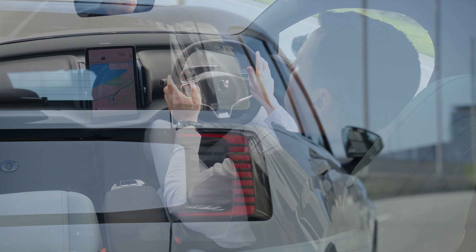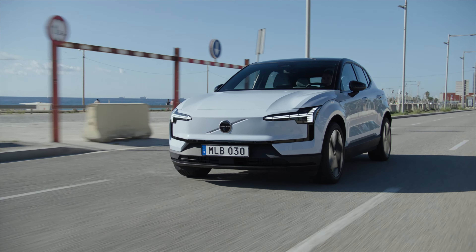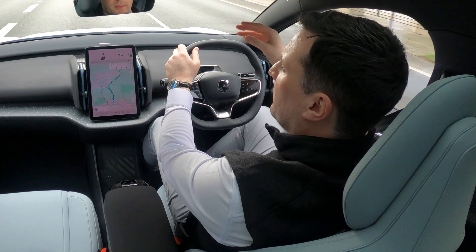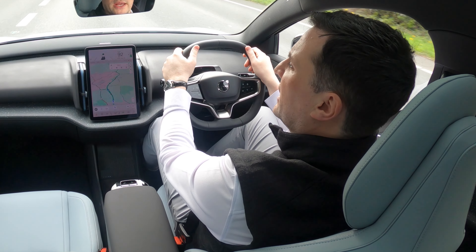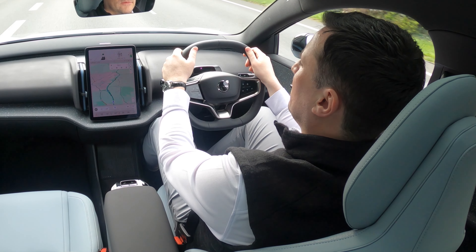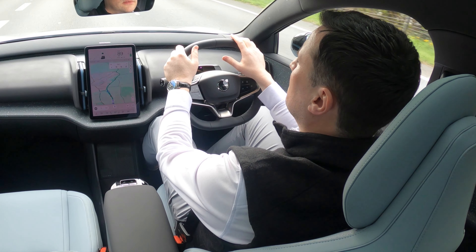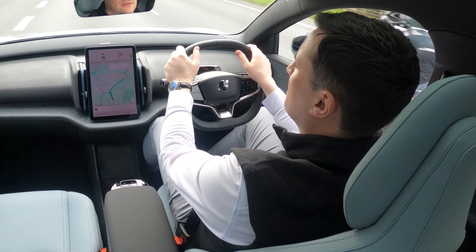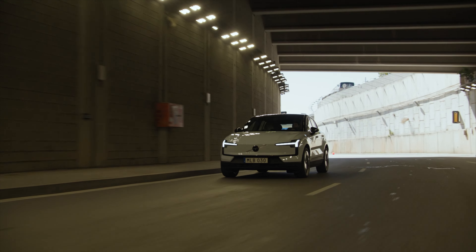Feet off the pedals — the adaptive cruise control has kicked in, and we're down to 98. When I look at the camera it's watching where my eyes are and a little coffee symbol pops up saying 'focus on the road.' This is all part of General Safety Regulation 2, which will be in all cars from mid-2024 — some brands are just bringing it in earlier. I can see visually on the top of the screen exactly what's in front of me and how far away those cars are. The blind spot is picking up motorcycles. That adaptive cruise control is very nice.